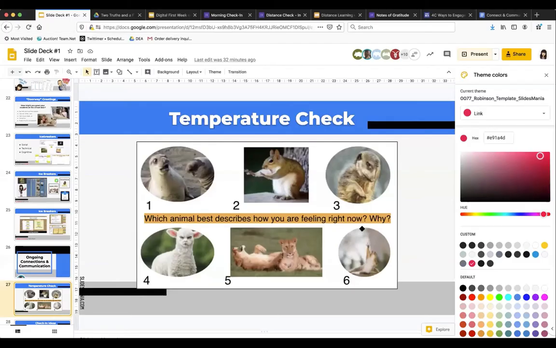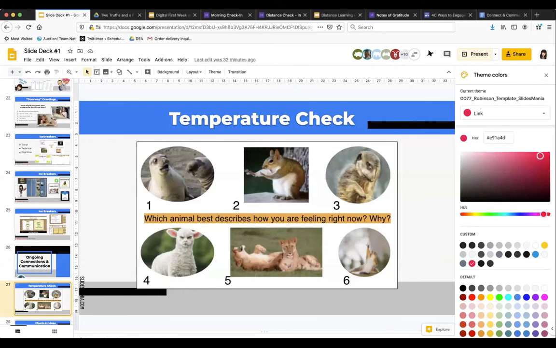We'll give you a few moments. All right, so most of you right now are feeling like the squirrel, kind of like, hold on, slow down. This is just one quick way.